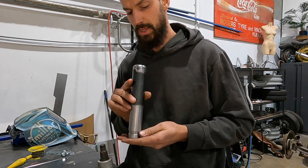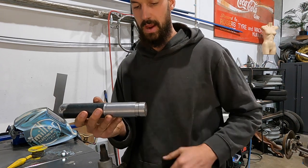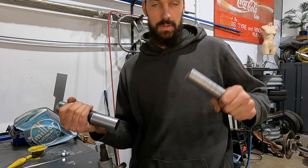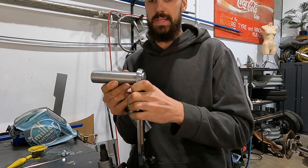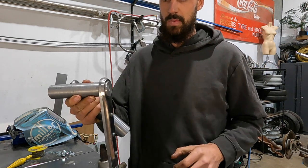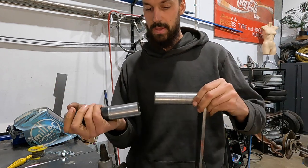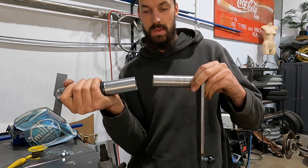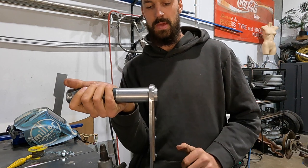Should go in a little bit more. Maybe I haven't done it right. But anyways, that should slide right into there. This is going to be removable. You take this, this is going to be welded to this. So that's going to be welded to it. And this piece is going to slide out. So this is going to be sticking out the side of the cowl just barely. This is going to slide in on the side of the cowl.